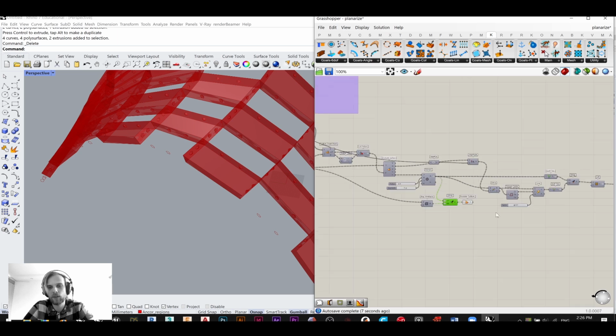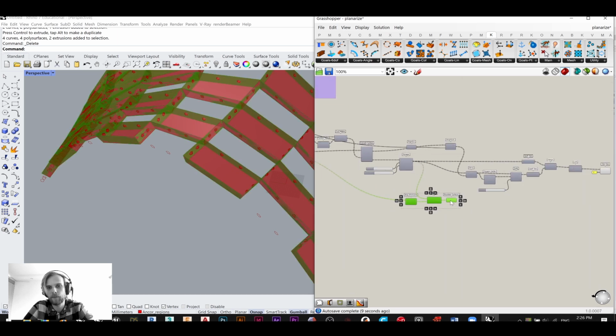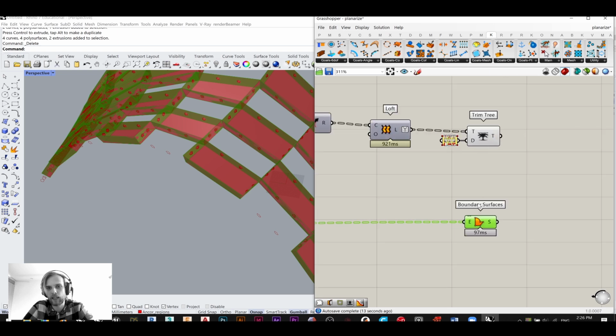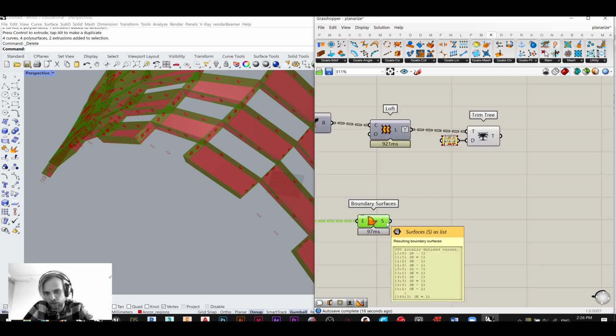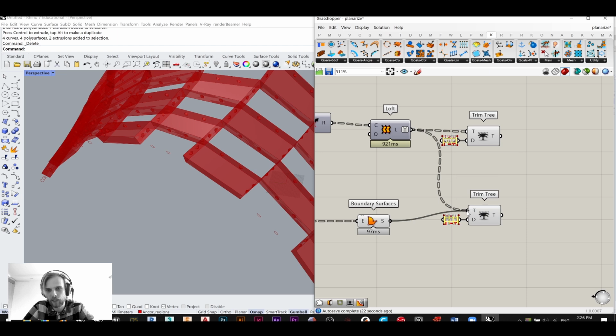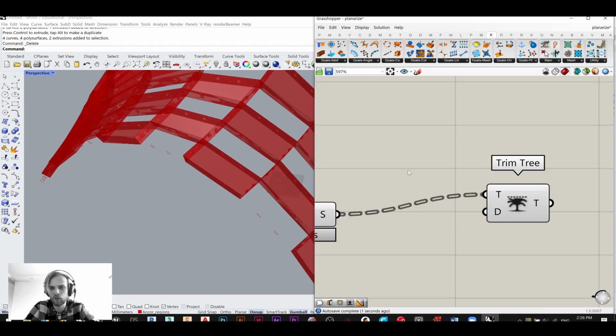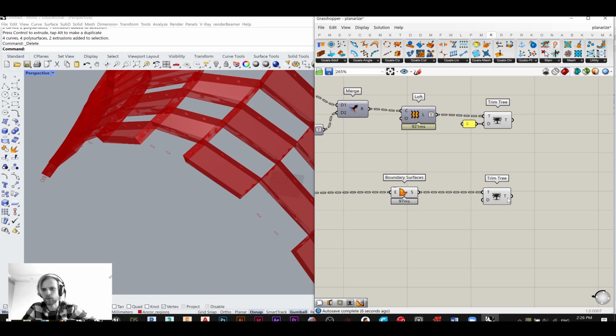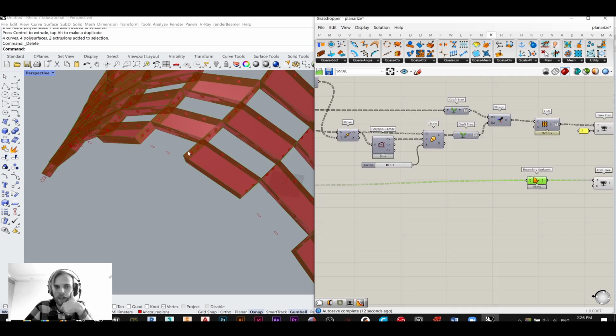And they can also come in here. Whoop, come in here. And I believe they will need a little bit of smooth. Yeah, they will also need to be trimmed, but not with depth of 2, but only with depth of 1. So now they are also, the data tree is a branch per element, not per element face. Okay, so we have that done.